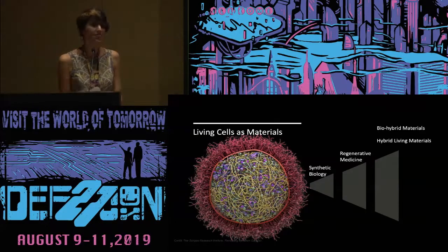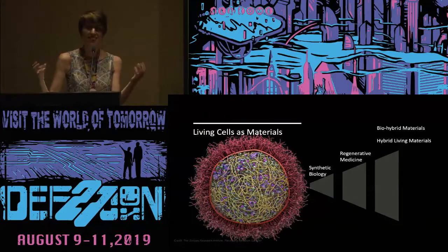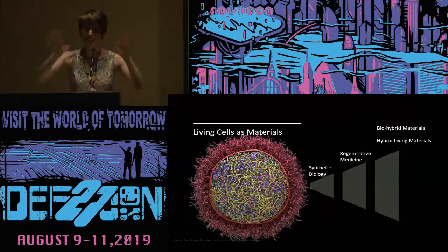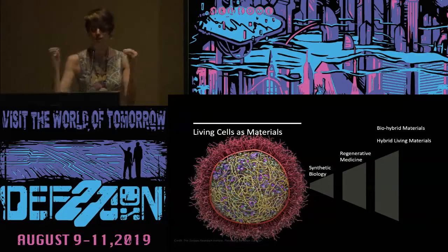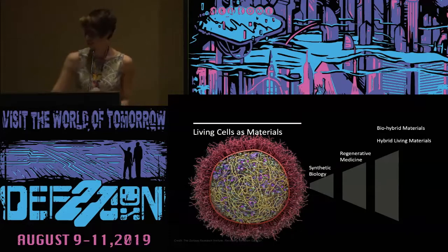One more that I love, which is very new, is called synthetic morphology. This looks a lot like embryonic growth, but it's a way we've tried to use logic gate-based recombinant genes to make patterns — something that Alan Turing thought about from the very beginning of computing. If you can start to make emergent patterns, you can do so many things in physical space. This all leads up to biohybrid materials, which I think of as the synthetic constructs of tissue engineering mashed up to make something completely new.